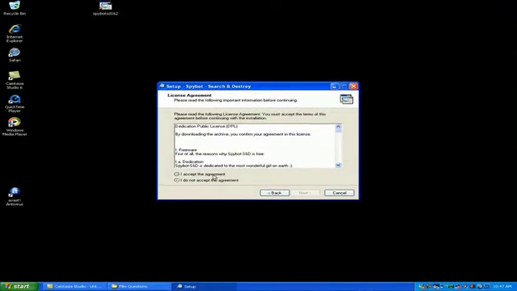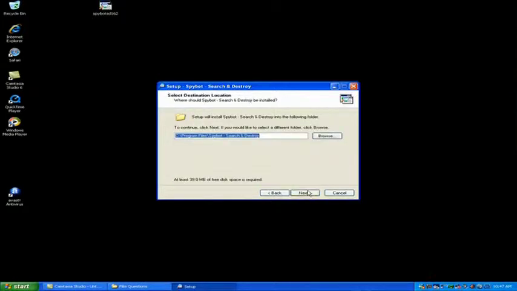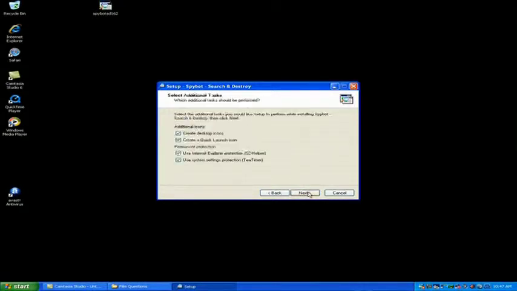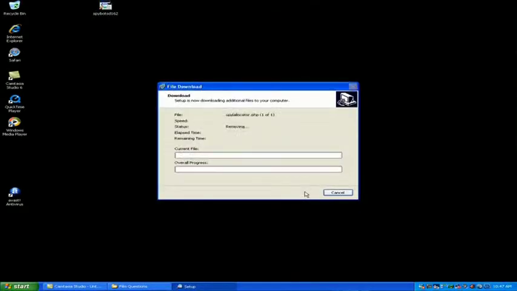So we're going to click Next, and we're going to click on Accept. It's fairly straightforward. You can put the file where you want it. All these options here are fine. You're going to click Next. The one thing I want you to uncheck is Use System Settings Protection, T-Timer. What that does is it'll create a little pop-up every time you go to make any changes to your computer. And that can sometimes be confusing because you'll be purposely making a change and then having to verify that you want to do it.